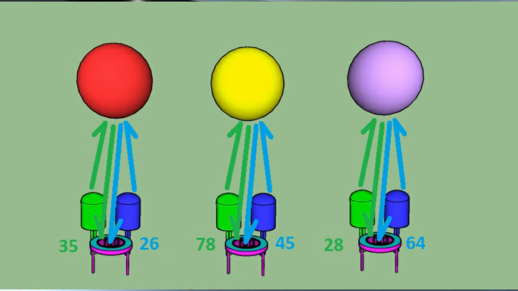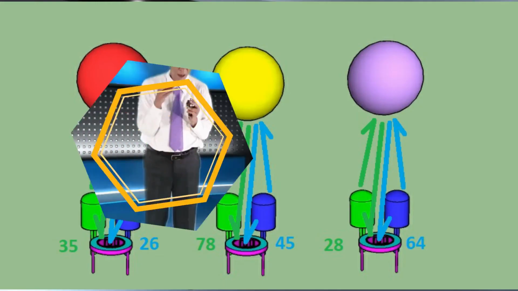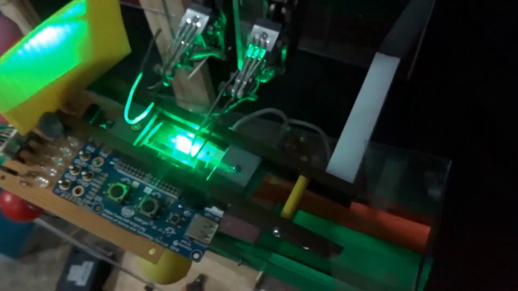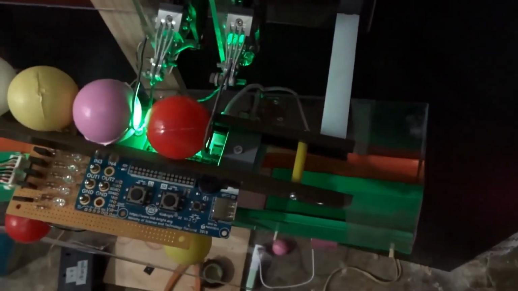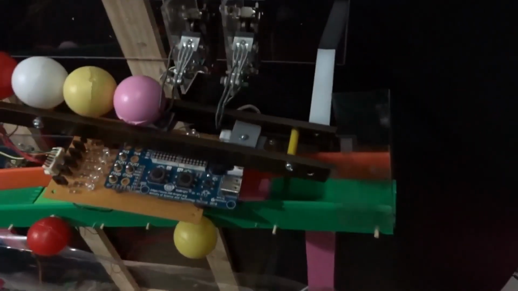Then try taking another ping pong ball of the same color, another pink one, and place it in the same position. You'll find that the values aren't exactly the same, but they're close. Now, let's use our coding knowledge to write a program that displays on the screen which color ping pong ball is currently placed. If we put a red ball, it should display an R. If we put a green ball, it should display a G, and so on.